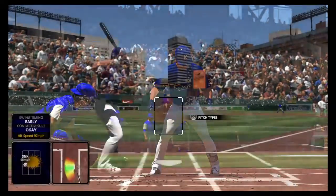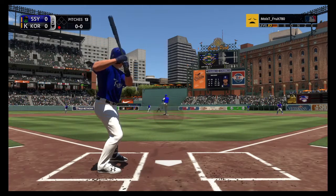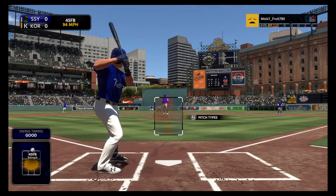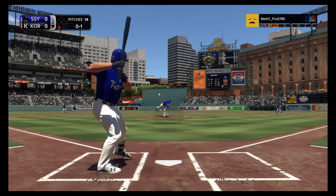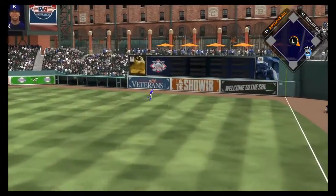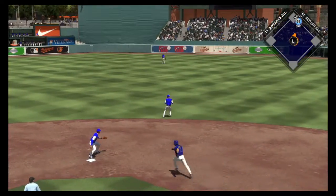Here's Brian Dozier now. Second baseman. Infield in the overshift here. Now the pitch. Swing and a miss that time. It's 0-1. You know, that can really be an effective pitch to a guy that has a lot of pop. They're up there looking for a fastball up in the zone, so if you can place it a little above it, they have a hard time getting the barrel up there.